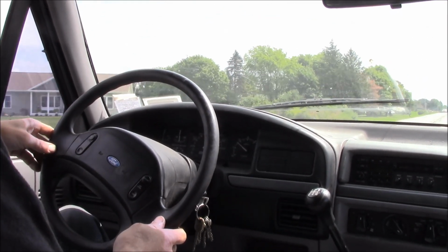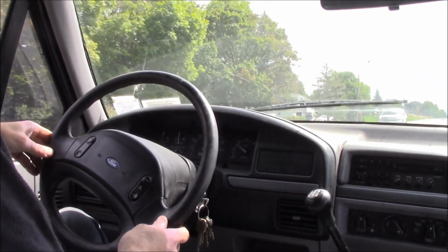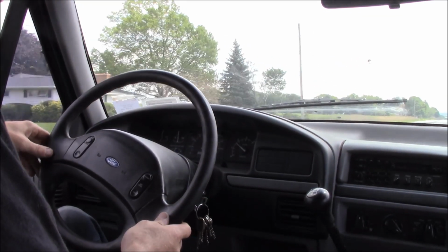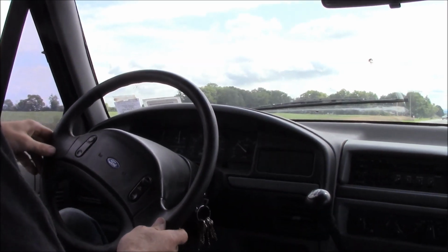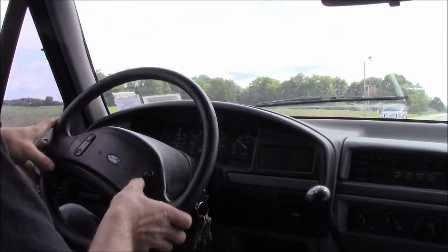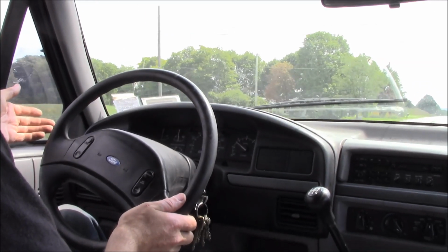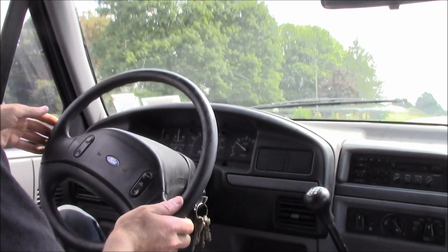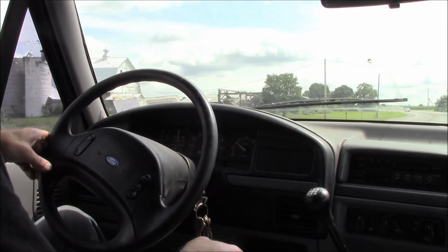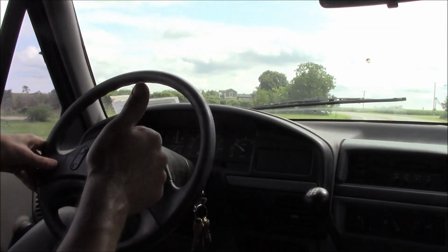Go a little bit to the left, the wheel's way out of whack here. Let's turn that cruise back on and check that. Look at that, that's awesome. Man, it goes down the road nice. Pretty awesome for Project Green Machine.